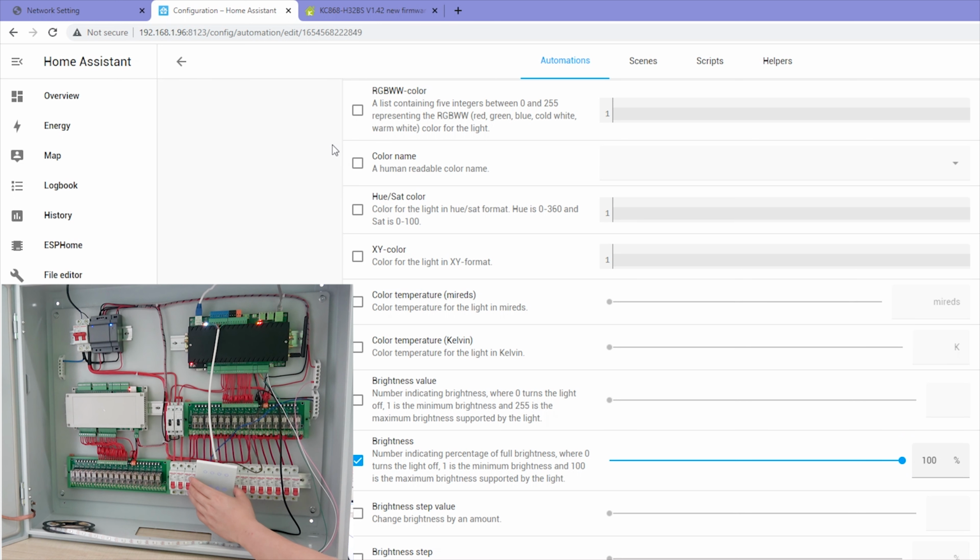And now you can see when I press this button, the LED strip will be turned on at 100%. If I choose 50%, I can press save. And we close this LED strip. And you can see I press this button 3. And this time, the brightness is 50%. That is just changing this number. So now I have changed to 100%.